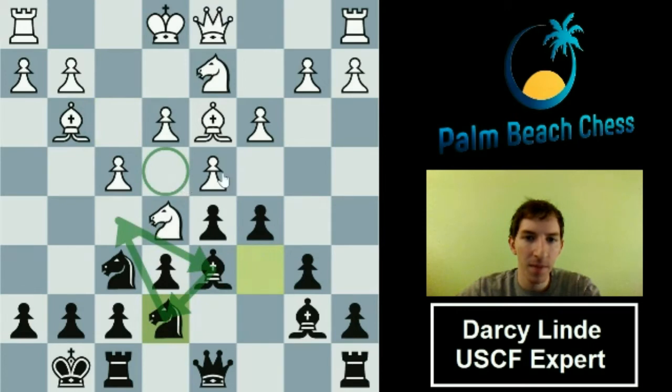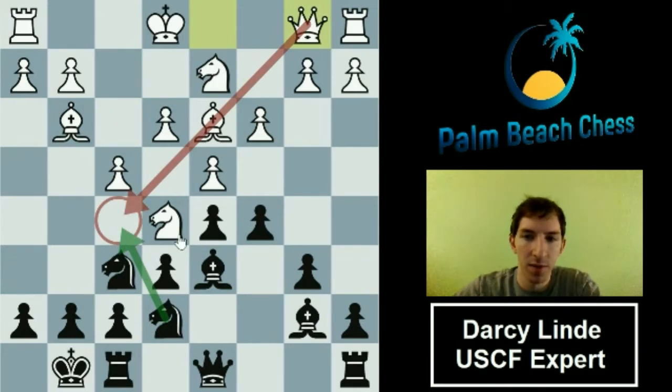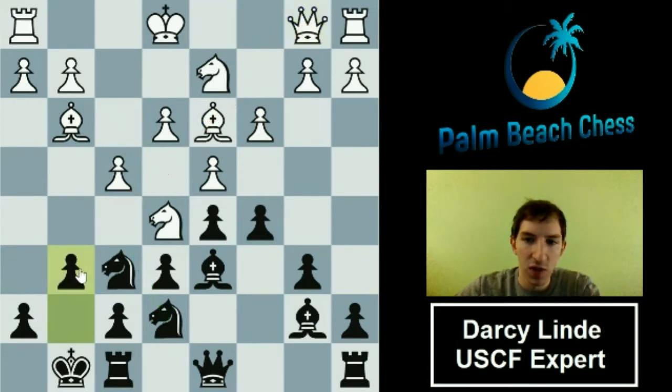It should be noted that here, since I intend to come to f5, there is an interesting move here, queen b1, which would hold me back from doing it. But you can just play g6, and let's say bishop f2, intending to meet knight f5 with g4.